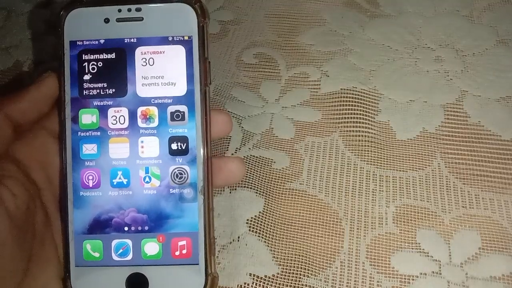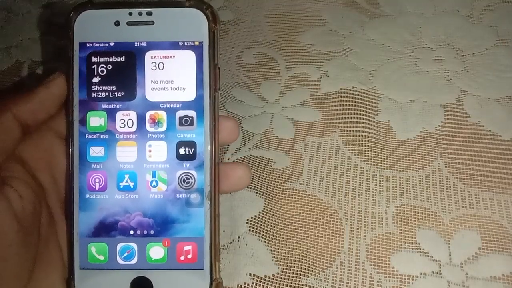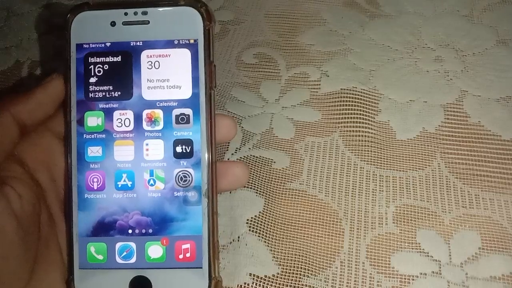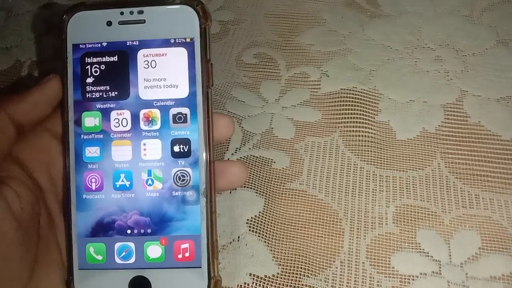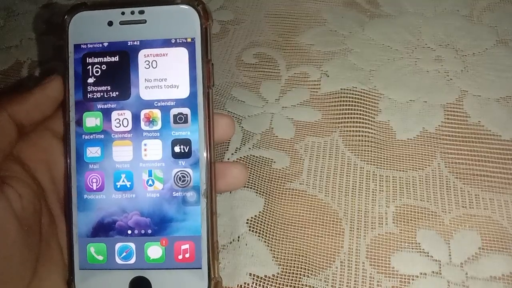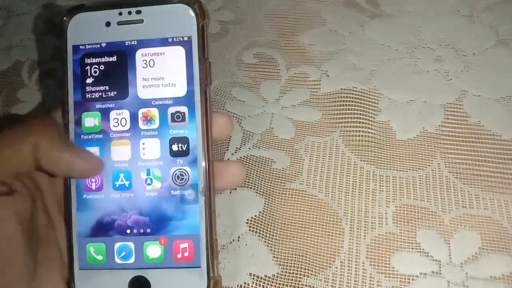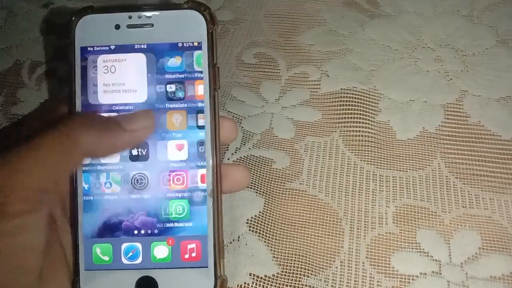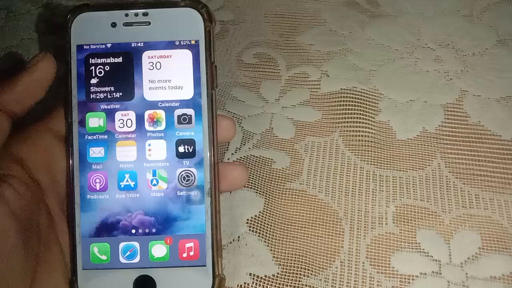Then the last solution, you have to update to iOS 17. Every iOS update brings new features and enhancements to system apps to increase stability. If you do not install these updates regularly, your phone's camera may face many issues. So this was how to fix the camera blinking issue.